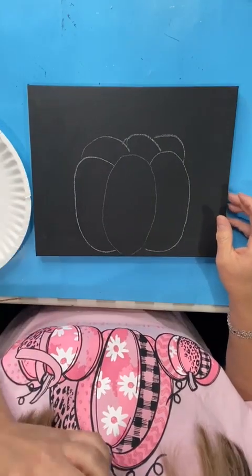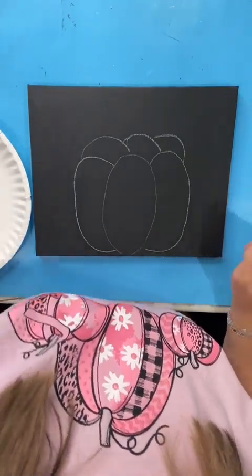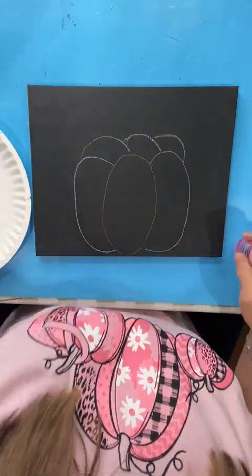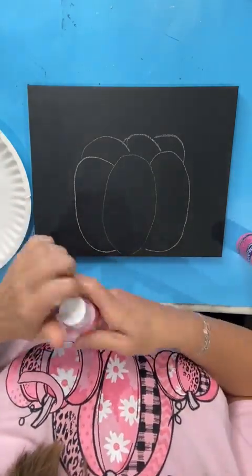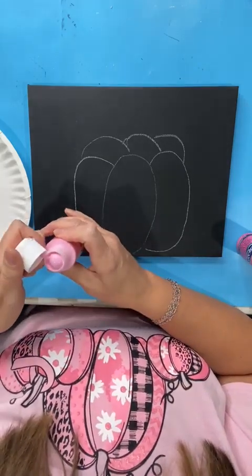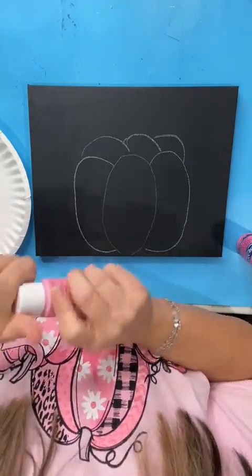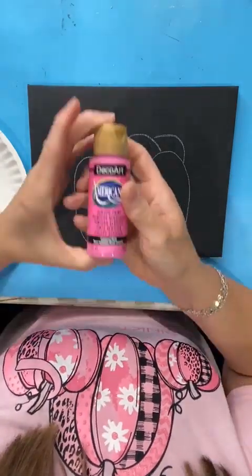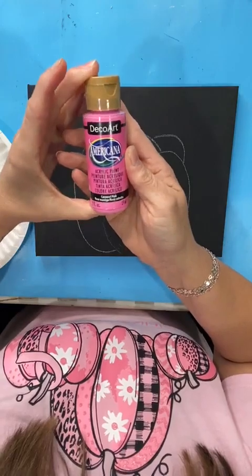So I'm going to, let's see, what color am I going to use? I'm not using the same colors I used on the original. I really don't even know what I used. This is called Pink Polish. I think I am going to use, this is called Carousel Pink. It's a brand new color for me.